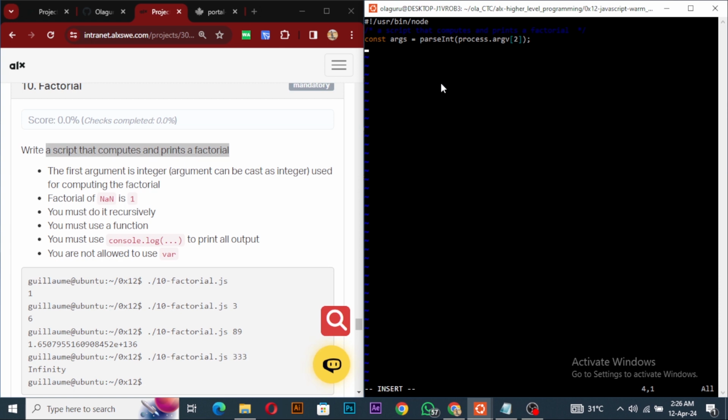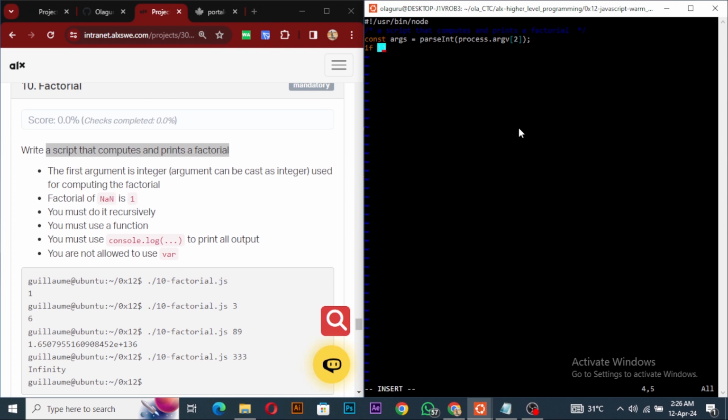Alright, so I've collected the first argument, I've put it into args, and I will say if the first argument is not a number, that is, if I can't convert it, then I'll assign it 1, because if it is not a number, it should be 1.